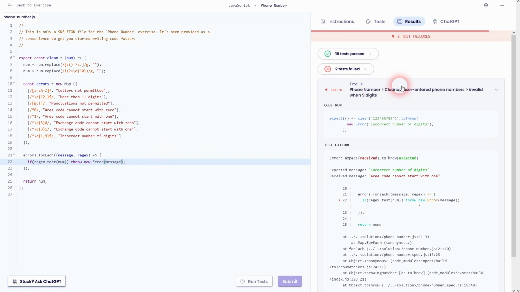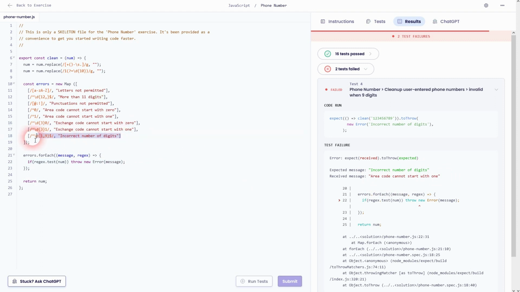We've covered almost all, but still 2 tests have failed. Here, for example, test 4, incorrect number of digits. It should work, the regex is fine, but I believe that it has a problem with the order, so area code cannot start with 1, will be thrown first, but we want to have incorrect number of digits thrown.